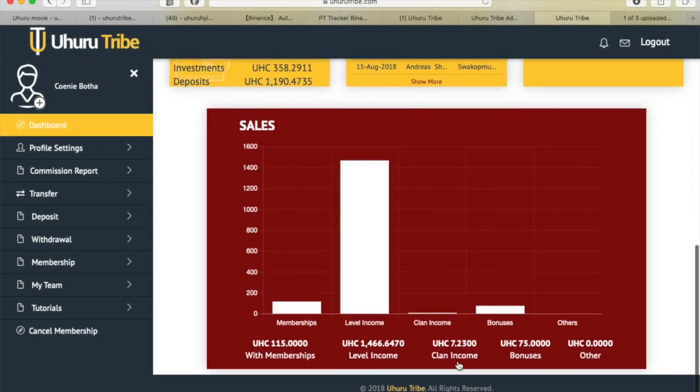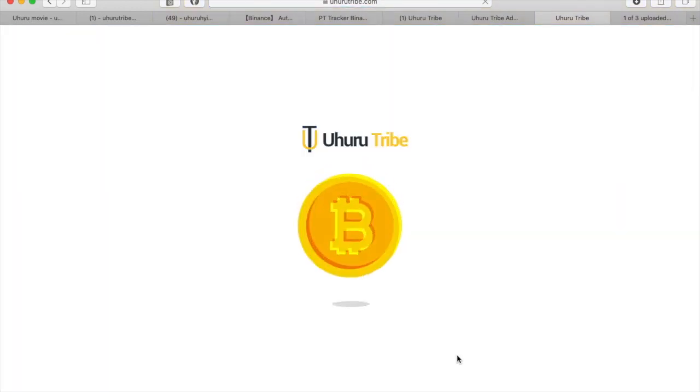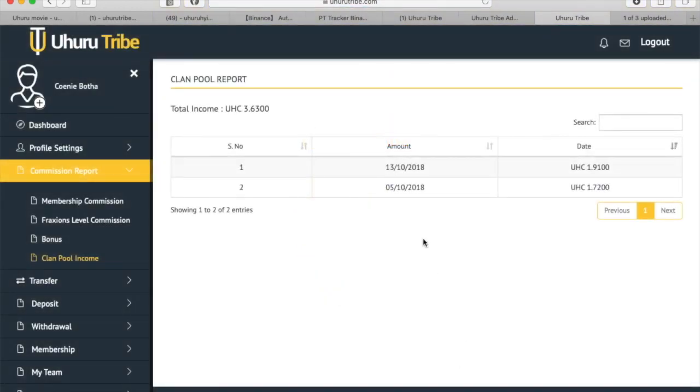And so your clan income, every once a week on Sundays we normally pay over the clan pools. That is the income of the profits that is dividable amongst all the members equally.